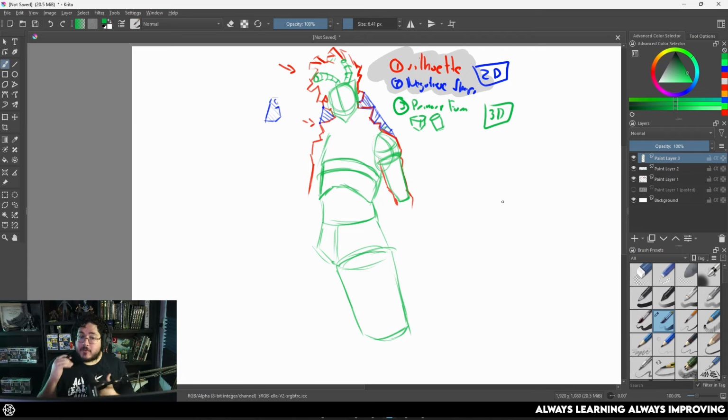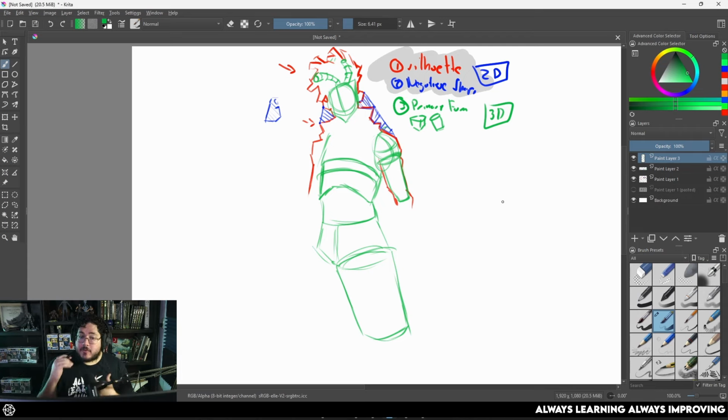Layer number 4. Let's grab a different color here. Let's go for like a pink. Layer number 4 is very interesting, because layer number 4 talks about light and shadow. Okay? Light and shadow. In light and shadow, I'm going to turn this off for just a second. Oh, actually, let's delete that real quick. There we go. Let's add another layer.